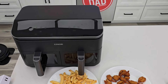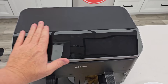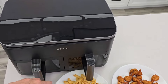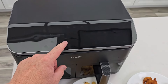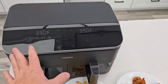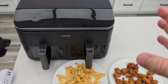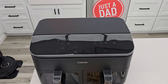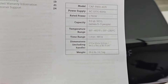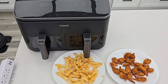I bought this air fryer with my own money. It is $139 right now on Amazon — it's a couple days past Prime but it's still on sale. I like the display and I like that you can clean it. It's a little hard to see if you have super bright lights. I got all mixed up with the preheat — I normally don't preheat. I would definitely deactivate that by pressing that button so you can turn the preheat off, just put your food in and then do sync finish. This actually did a really, really good job. It's 1,750 watts — here are all the specs and dimensions. It does come with a little cookbook.